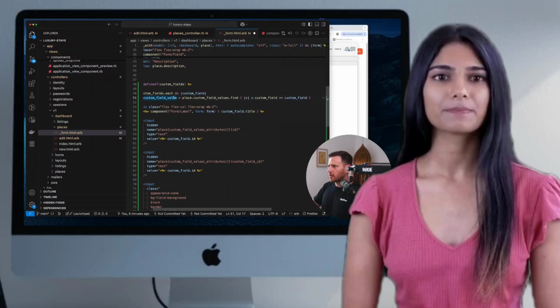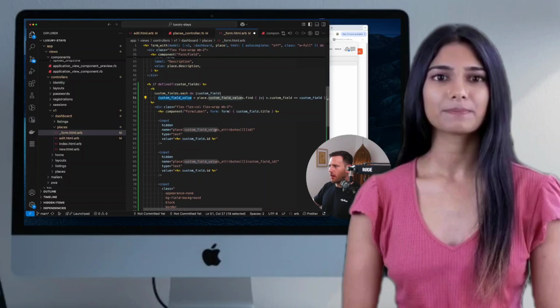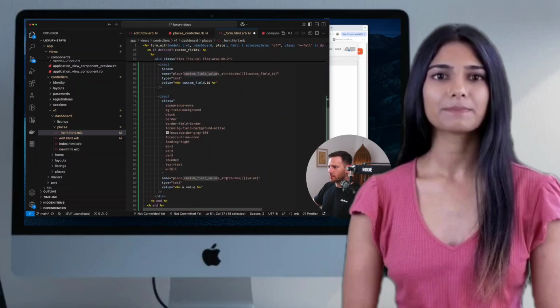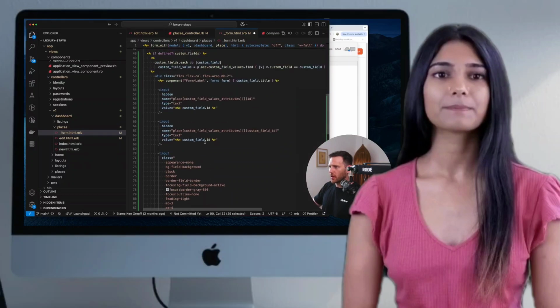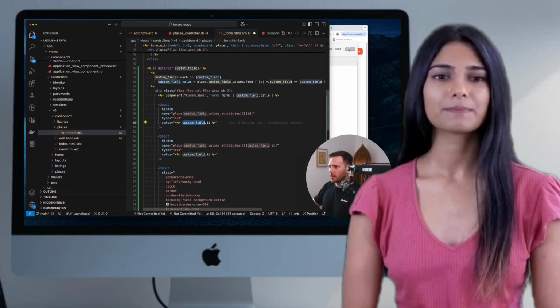So we're pulling the custom field value out here. And now what we can do is say, this is the custom field value down here, which is what we've set. But now what we can do here is, this is the custom field ID. So if we've got that, sorry, the custom field value ID. So that's the actual value of the one that we're using.